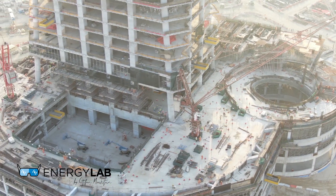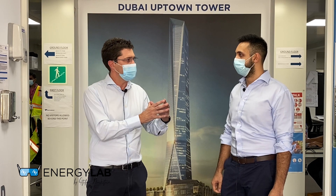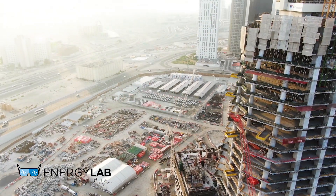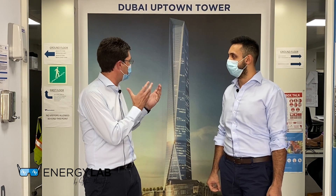Energy management in a project of this dimension has always been a pain point. Managing temporary power, equipment breakdowns, diesel, and the highs and lows of all that equipment was a major challenge. Having EnerWare as a business partner on this project took a big problem out of our hands. Now we only need to worry about switching on and off and saving energy — it's up to EnerWare to manage the full grid. This is also part of our sustainability management plan where we apply for the Gulf Sustainability Awards.